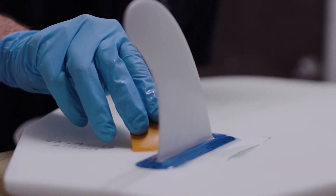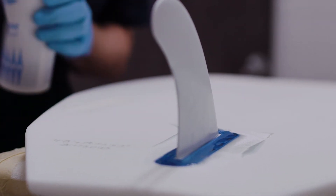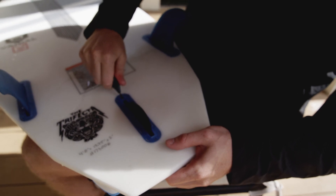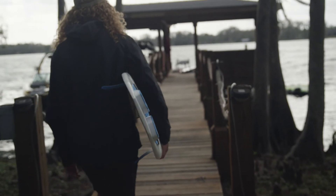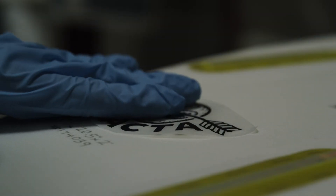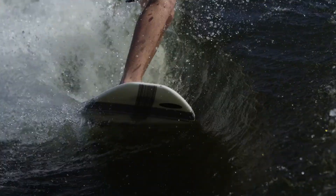We went through a few different prototypes and eventually landed on the Xacta and the Trifecta. The Trifecta has more of a square box tail with different turning points around it, and that's really geared towards being high performance and real responsive. The Xacta is much more of a true surf-inspired board — it has all the outlines of a performance surfboard, it's really user-friendly and easy to ride, with a lot more volume and width. We feel pretty good that the design elements we know work in the ocean translate really well to the lake.